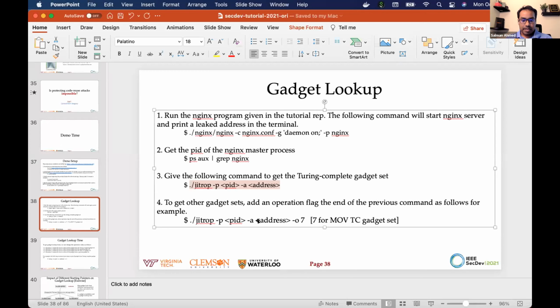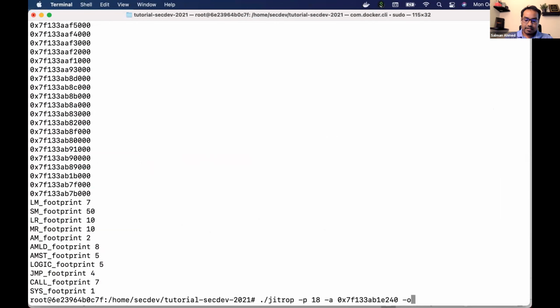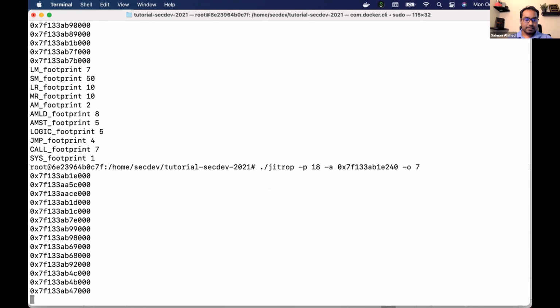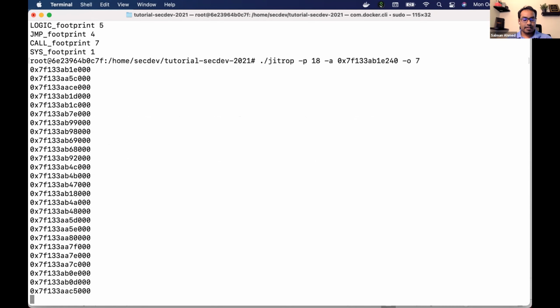And you can get some other kind of gadget set. If you issue operation 7, like 07, it will do the same thing, but it will look for a different kind of gadget set. In this case, it will look for the memory move Turing complete gadget set in all the code pages.